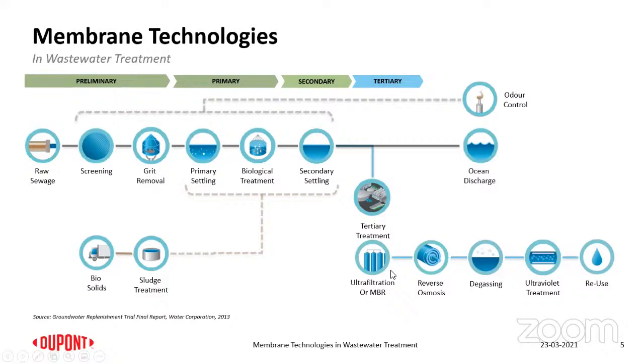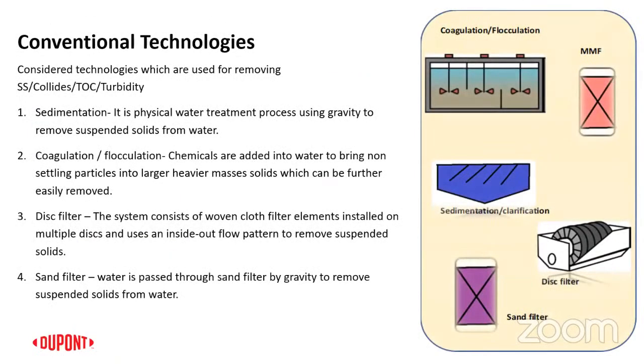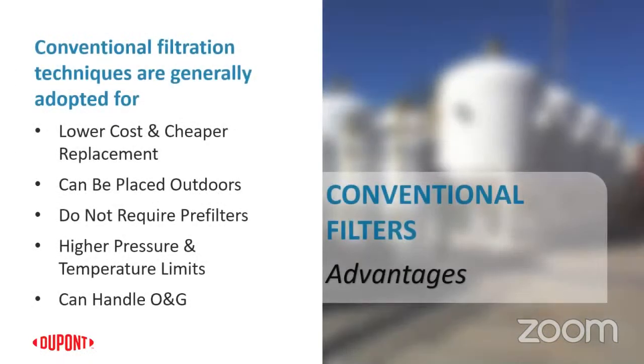So how are they being used? There are many conventional technologies that are applied in this process. In tertiary filtration, after the secondary treatment, you could use basic extended tertiary settling technology. You could use a multi-stage sand filter, a multimedia filter, or a disc cloth type filter. They are all definitely proven technologies, but they have their own limitations, for which membrane technologies have been considered.